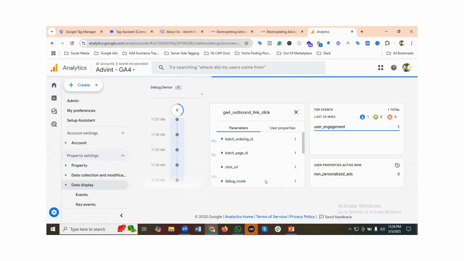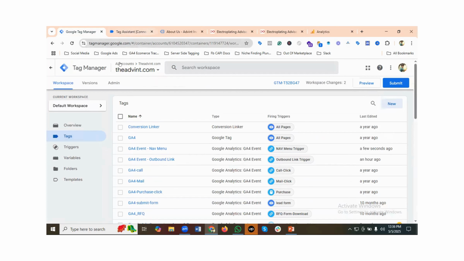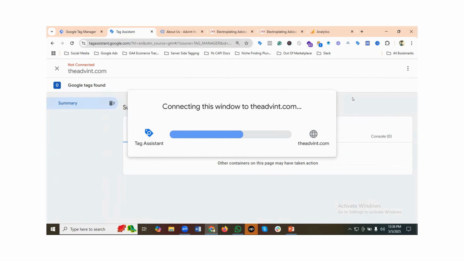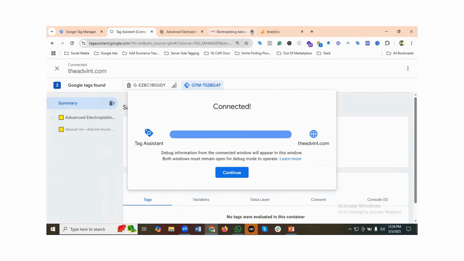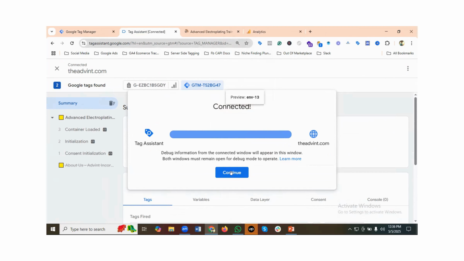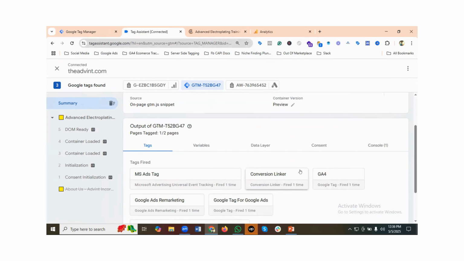So we are in the debug view section. Okay, so let's test this. For testing, I'll go to the preview section. Just wait a little bit. I'll hit continue.